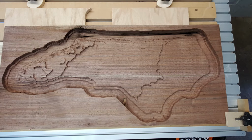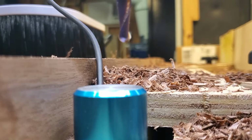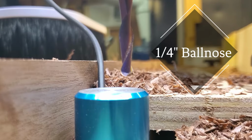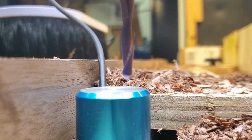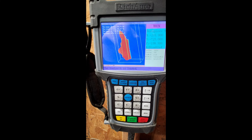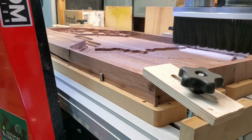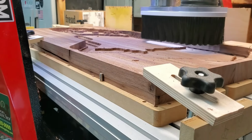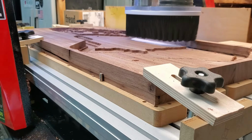And this is what it looks like after the roughing pass. You can see some detail starting. Now let's move on to our third bit, the 1/4 inch ball nose. Now this bit is going to do the bulk of our detail work, and the reason why this is going to do the bulk of the detail is because we used the 1/2 inch bit to do the roughing. So now it's time to do the detail work with this 1/4 inch.